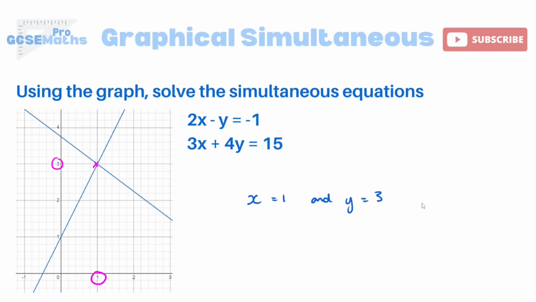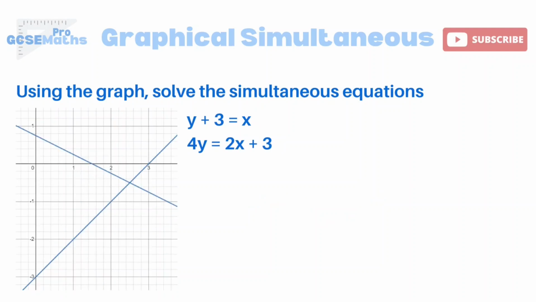Now, having done linear simultaneous equations, hopefully you would have seen the first two videos, you'll know that you only get one value for x and one for y. So that would be your answer, literally. It's literally as simple as that. You just have to know what you're looking for, right? Now that you know that, every question should be really straightforward, some easy marks to gain in your exams.